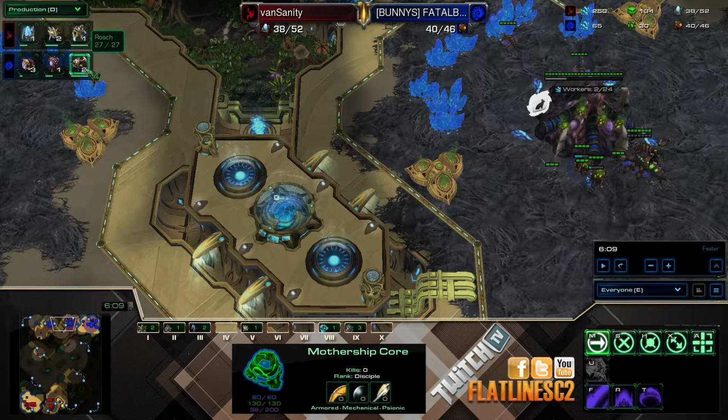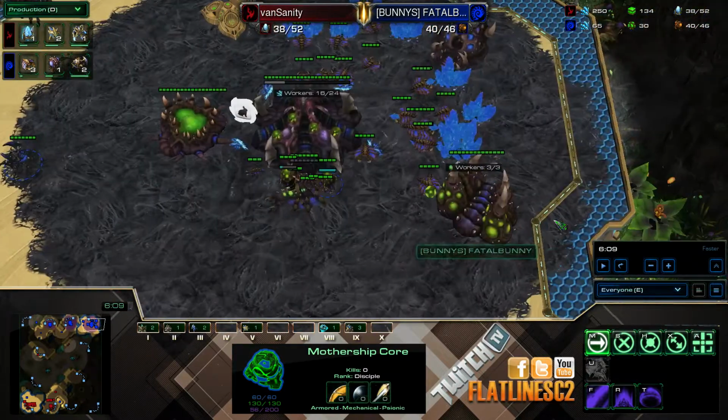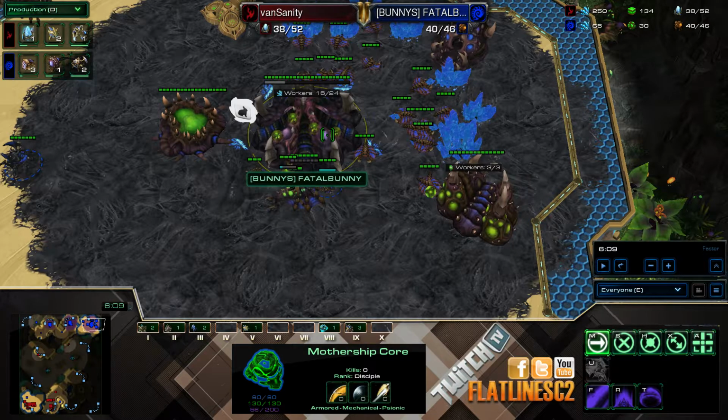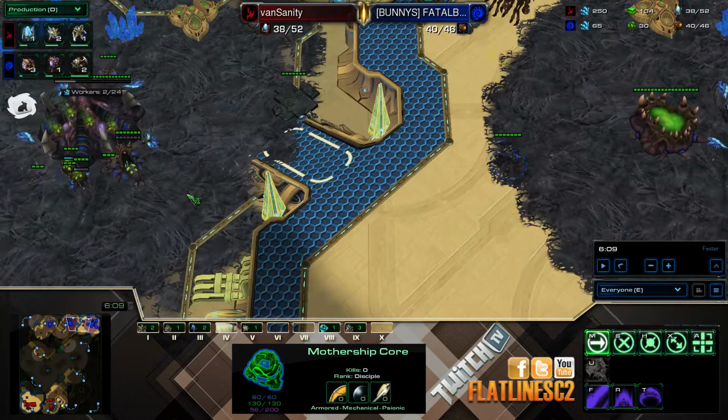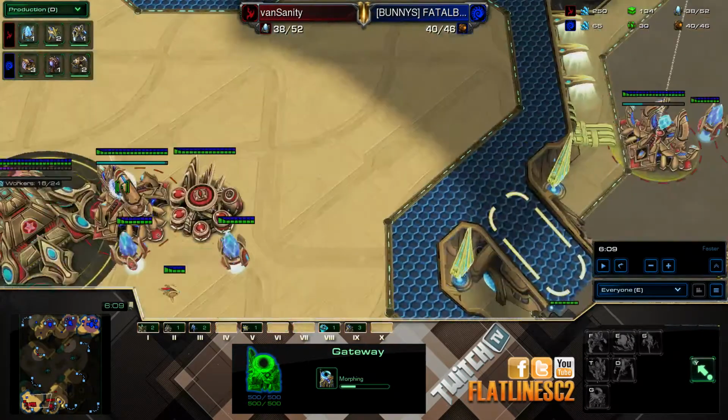Now, you would think roaches is the right way to go, right? Against like the 4-gate zealot aggression, it seems a very, very good way of dealing with it, because roaches are pretty decent when it comes to dealing with zealots in the early stage because they're unupgraded. So he is assuming I'm doing a 4-gate 1-gas aggression. And in fact, I'm only doing a 3-gate aggression.